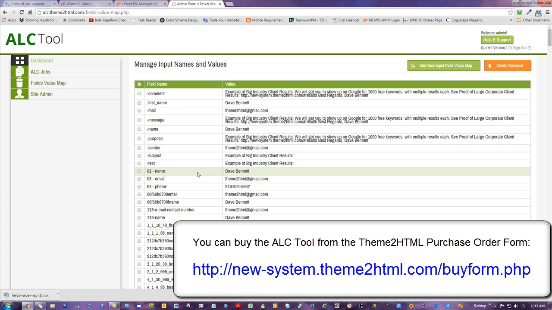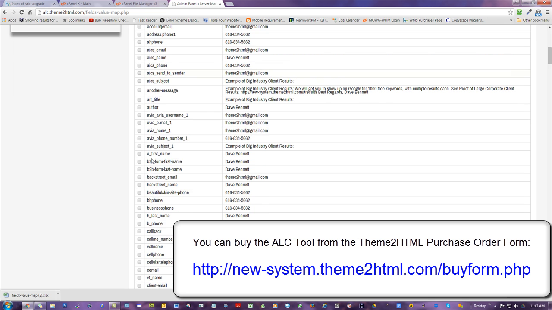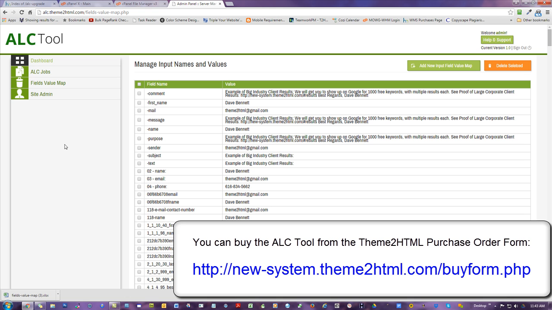Okay, again, thanks to Philip for providing that. And he also got the upgrade file. I made sure of it for his ALC so that he can have a better hit rate on that with the other part of that upgrade. So yeah, it's a twofold upgrade. One fold is this. The other fold is the file changes that allow the ALC to recognize the kind of forms we want better on a page.